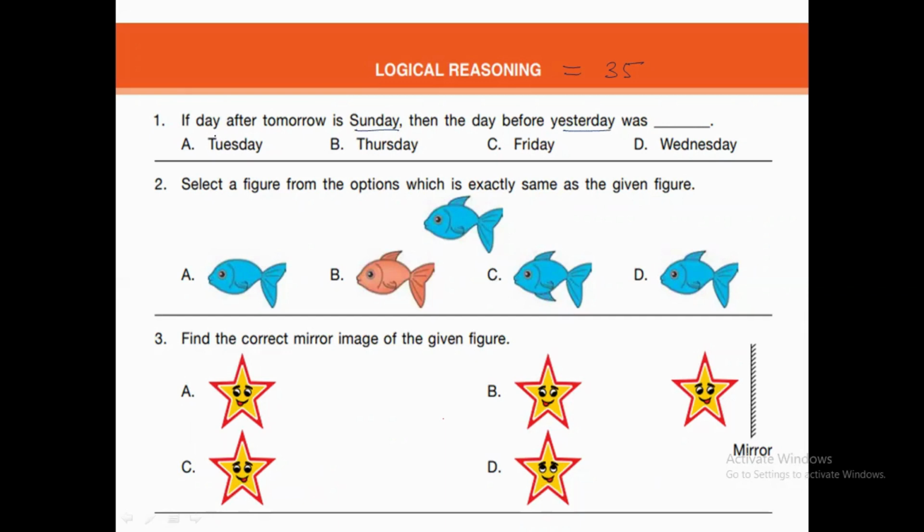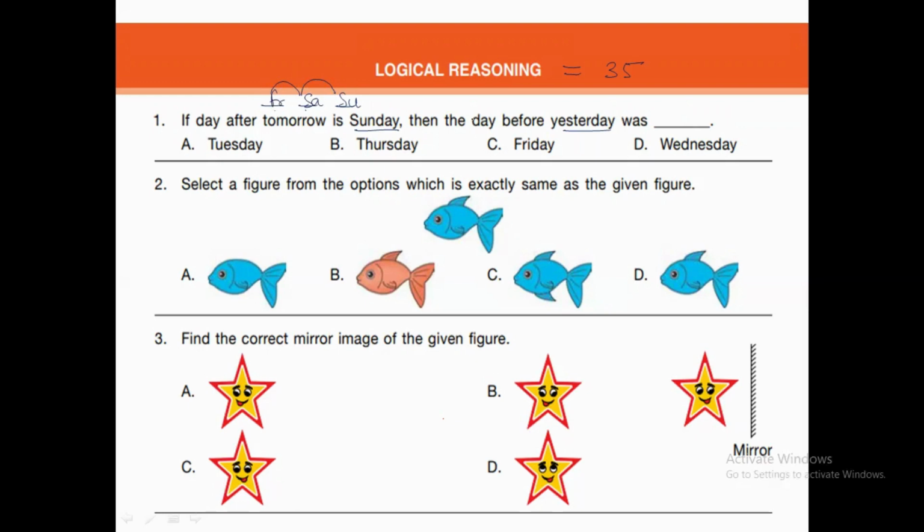Okay, so what you can see over here, the day after tomorrow is Sunday. We have some days over here, and I'm going to mark them like this. What it is saying is that the day after tomorrow is Sunday. So some day is already there, then tomorrow is this day, then the day after tomorrow, according to the question, is Sunday. So what is the day before Sunday? It is Saturday. Then what is the day before Saturday? It is Friday. So we can say today is Friday.